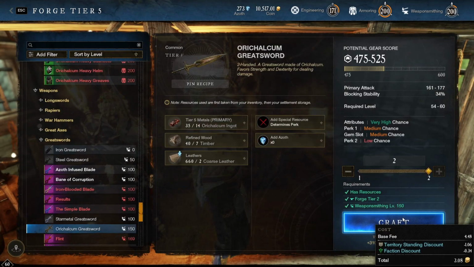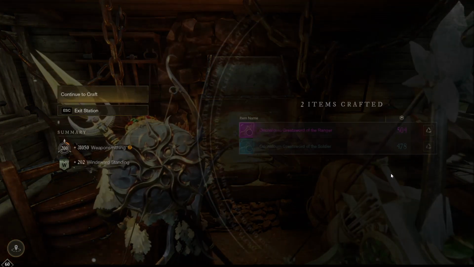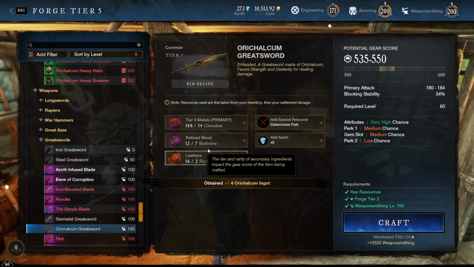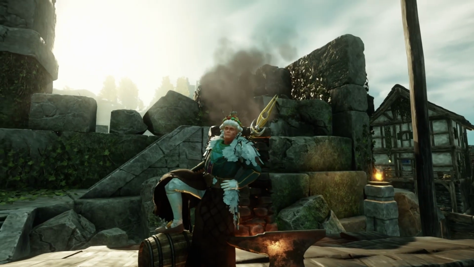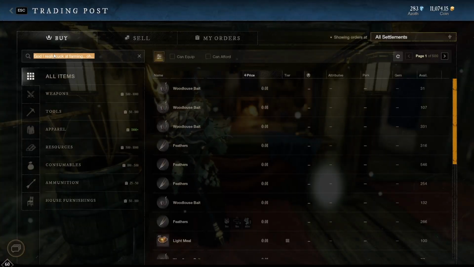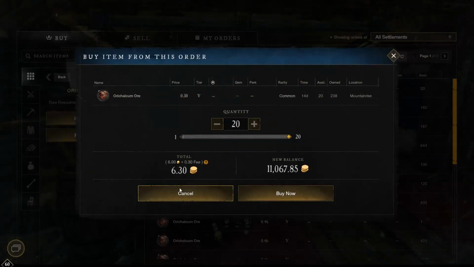Then we're going to go back together enough for another 25 greatswords. We'll craft 25 greatswords at a time until we reach level 200. It really is that simple. In a server with gathering, this took me about a week of background effort. If you really focus or have a lot of coin to spend, you can do this much faster.